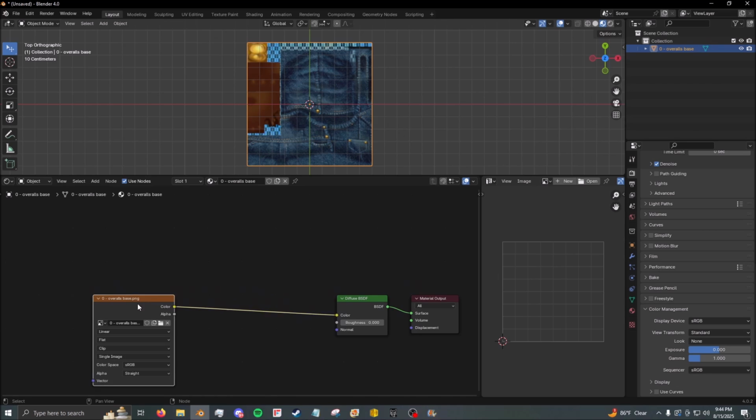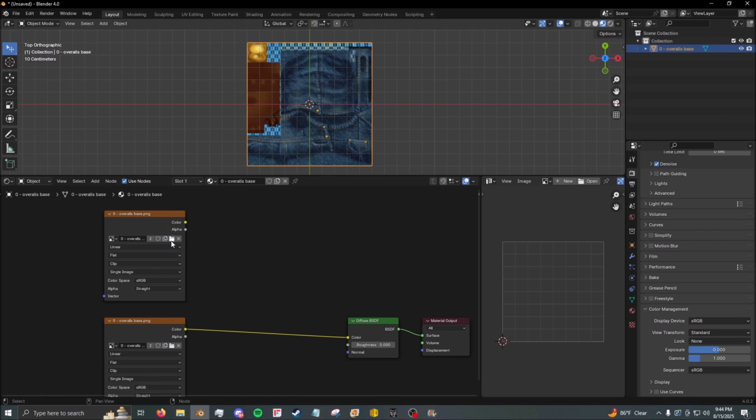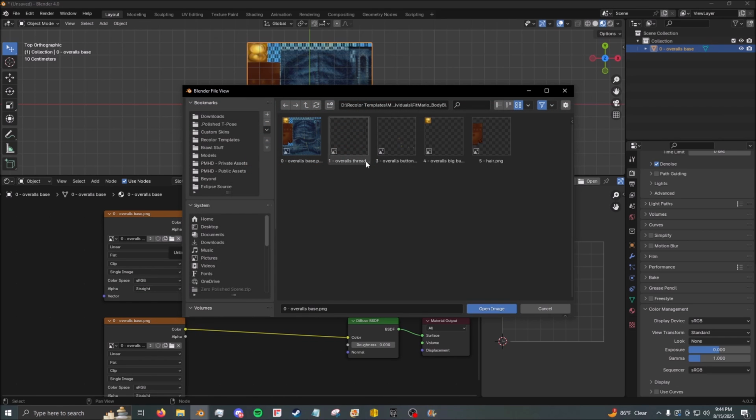So we have to get image layers, just like a photo editor. So I've already got all of Mario's stuff separated here. There's going to be a link in the description that you can follow to find a whole bunch of recolor templates made by different people in the community.